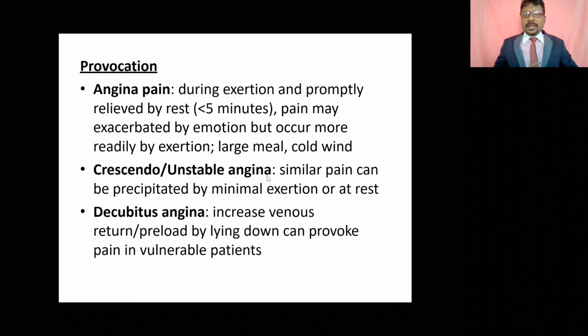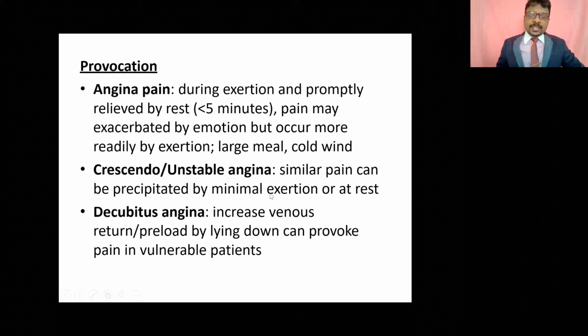The pain may be precipitated by emotions, but it occurs more readily with exertion. In the case of a large meal or cold wind, they are also going to get severe pain. That is because of anginal pain. But in an MI, like myocardial infarction, they won't get pain relief with rest. In angina, they may get relief with rest, and it can be affected by exertion, a large meal, and cold wind.